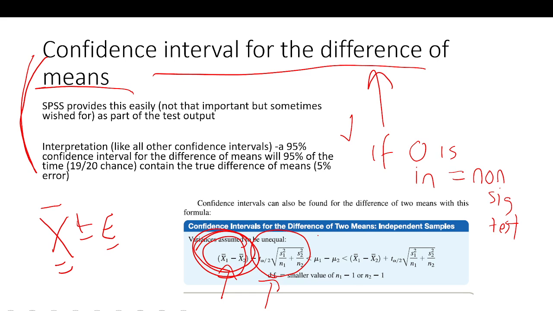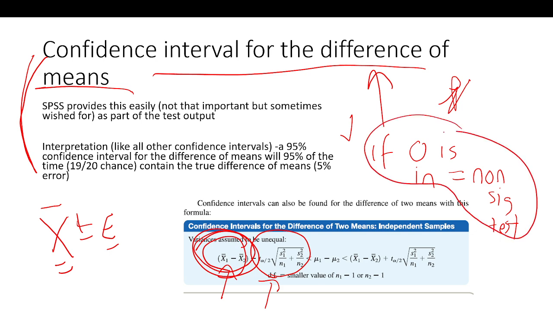So a significant test with a p-value less than 0.05 is not going to have 0 in the interval. But if we have 0 in this interval, it means the difference of means is really not that far from 0. We're going to see this in the output. We don't really need this. If we have the p-value, that's really all we need. This is added detail in the SPSS output, just redundantly stating the results of a test in terms of a confidence interval.